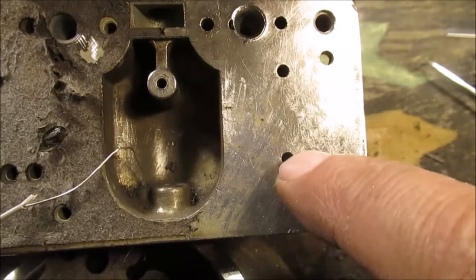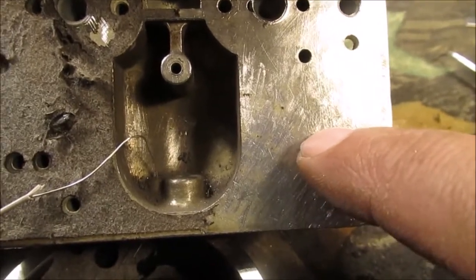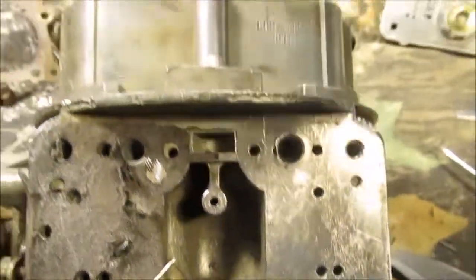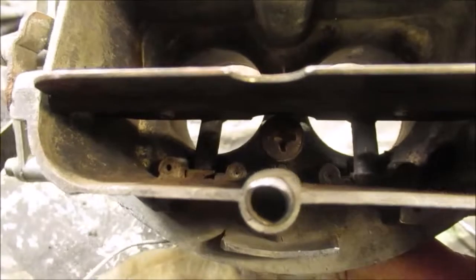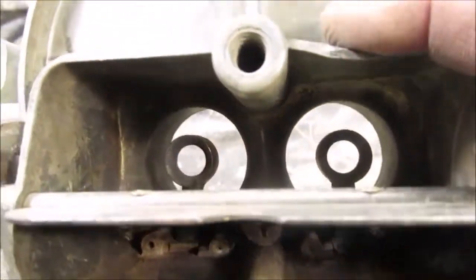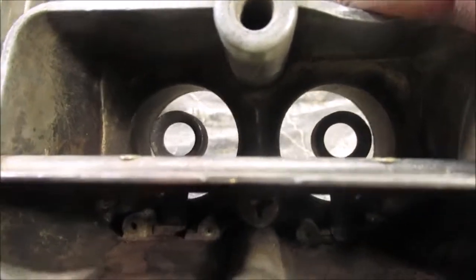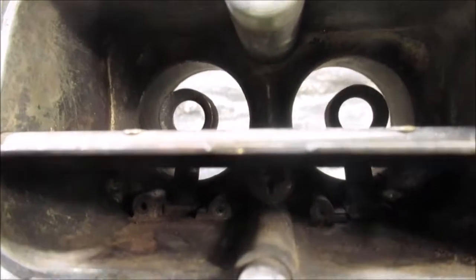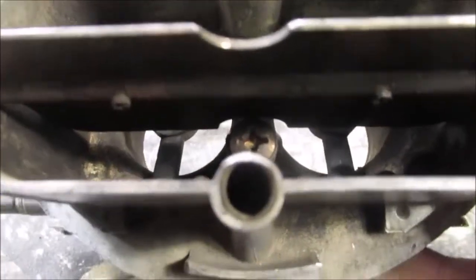Beware of these ports, that stuff's going to fall in there. One of these is not used, you'll tell when you put the gas. I'm going to try to blow everything through the top. That thing in the center of that screw, can you see it? That's the squirter for the accelerator. Those round little circles in there, well, the Venturi's the whole thing, but to me that's the Venturi.